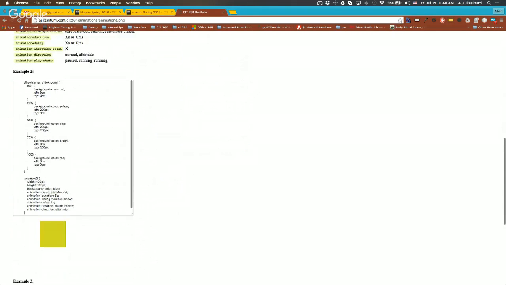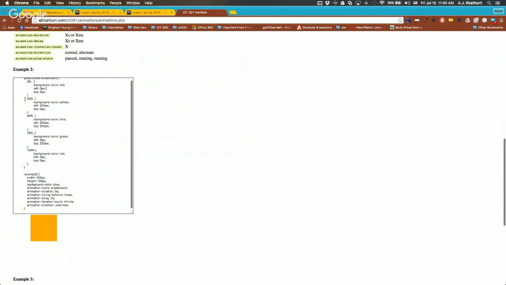Keyframes slide out, and here you will see that at 0, you want the color to be red. It's going to start at left 0px and top 0px. By 25% of the animation, you want it to turn to yellow. You want it to be at the left at 20px, and you still want it to be at the top 0px. Pixels. Sorry, I don't know why I'm saying px. I always say px in my mind when I'm typing, but it's pixels.